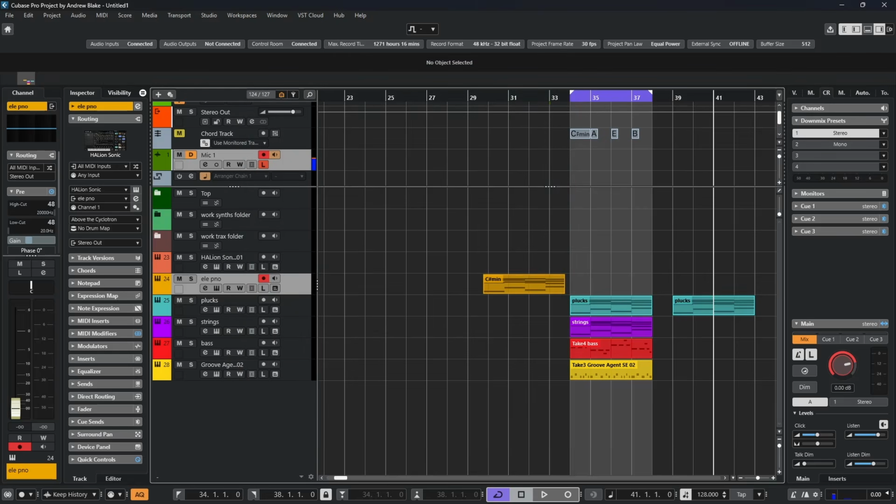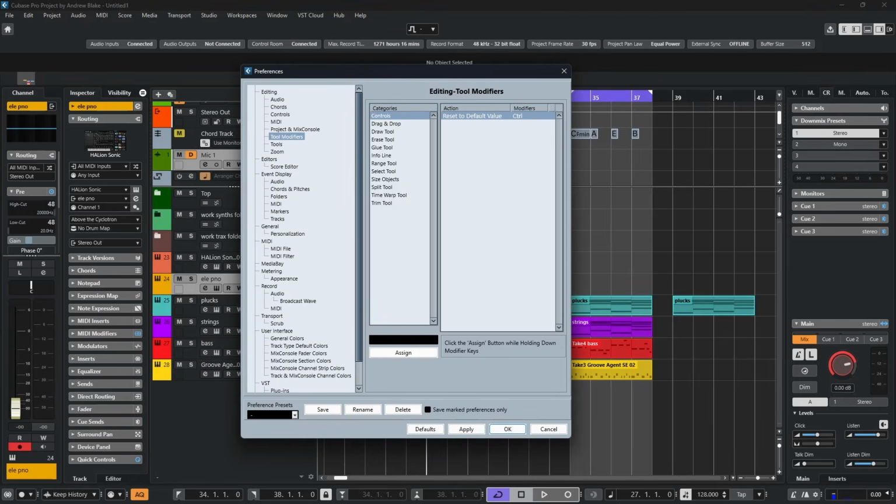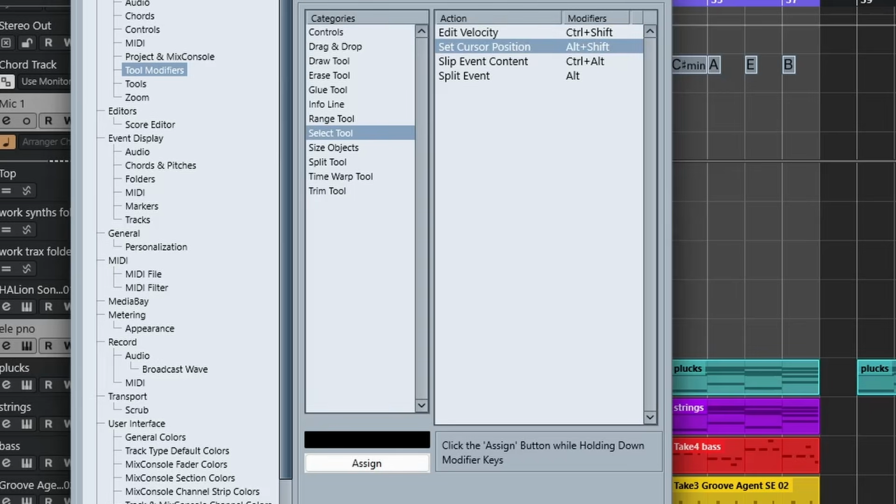But now when I point somewhere in my project, holding Shift and Alt, and then clicking, my cursor moves. And this is the familiar behavior that I'm used to, and I'm glad to have that back. On the other hand, if I come back to this Edit and Preferences, and I want to remove that option, if I choose the Select tool again and highlight that command, without touching anything on my keyboard, but instead just come down and hit the Assign button, that will remove that assignment and put it back to none, and then it will go back to the default of what it was before.